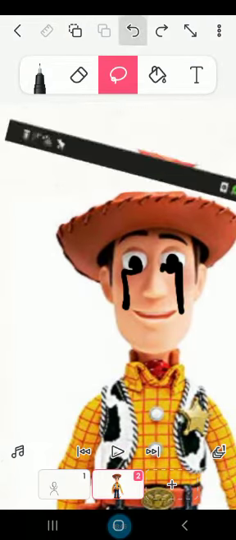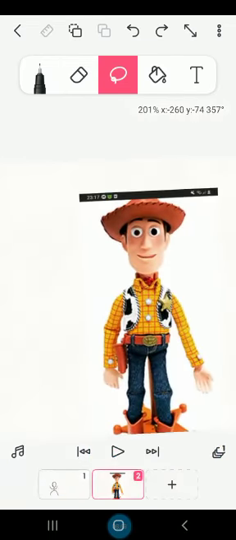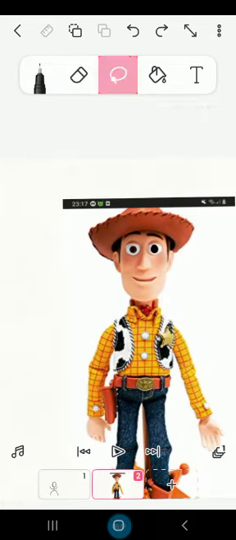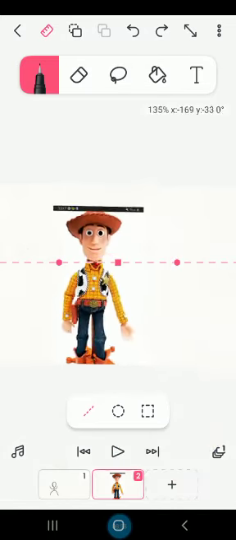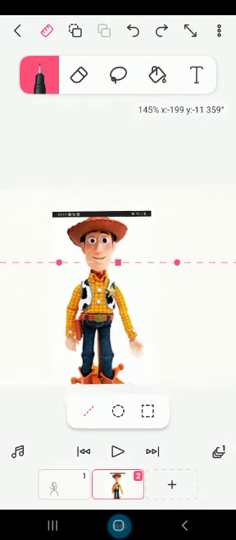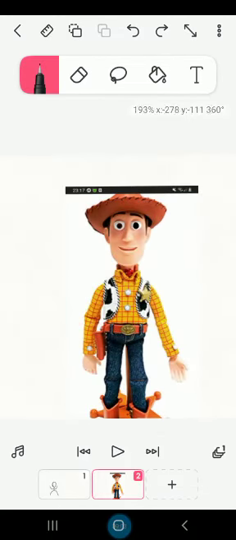So, set him back to normal. So, first of all, you have a ruler. You have to equip your pen or your thing. And then, this is the ruler. You can choose between a circle or a square. So you can draw a perfect circle, a perfect line, or a perfect square. I don't use it much, but you can use it.